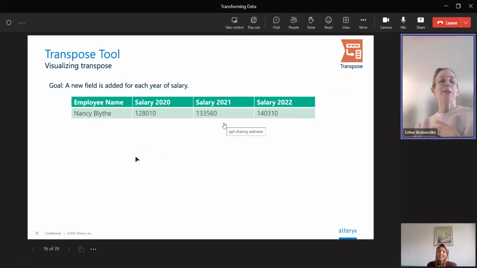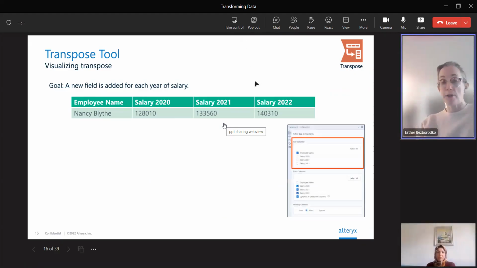So here we have data. Now, this is very common that when we're pulling data from whatever source we're pulling it from, there are different columns for dates or years or summaries that really shouldn't be out in separate columns. There should be a column that says year, and then a column that has the data associated with that year, because that's the way we can really work with that data and analyze it. So to truly do an analysis on salary, this needs to be vertical.